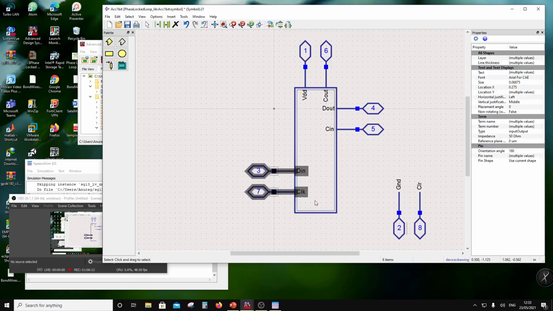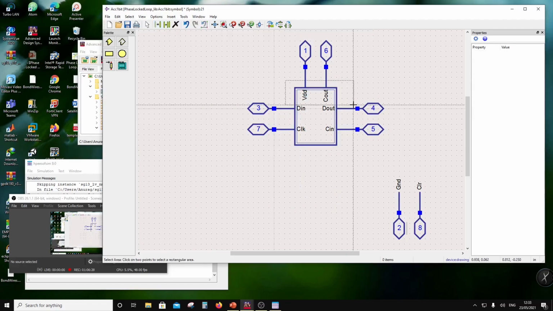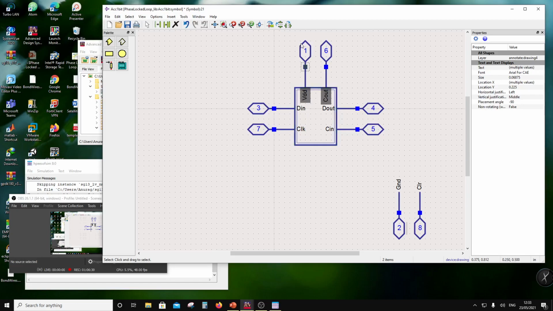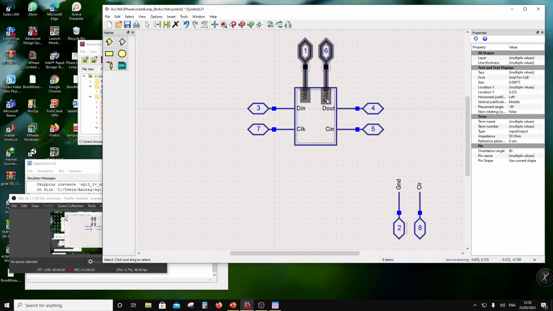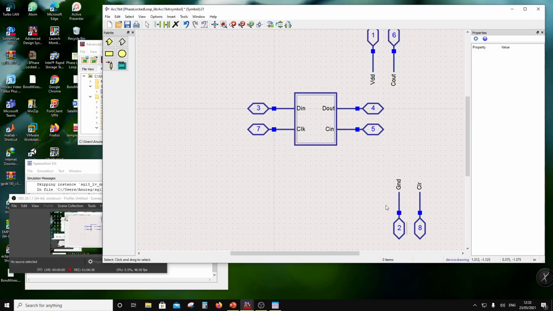And D in, clock on the left. Just bear with me a second. I want to make the symbols as small as possible.